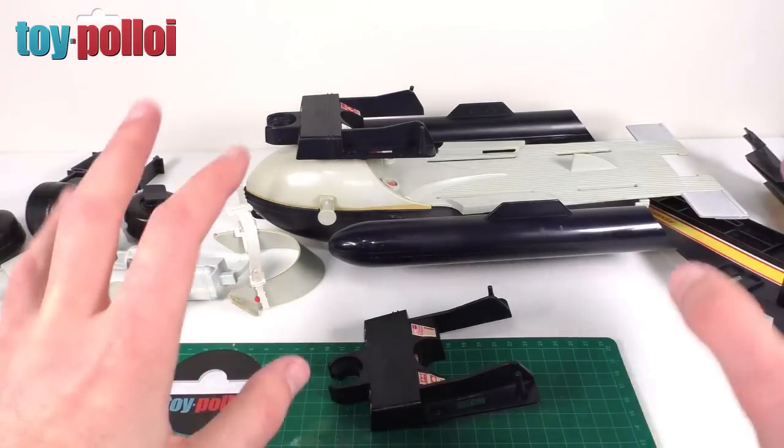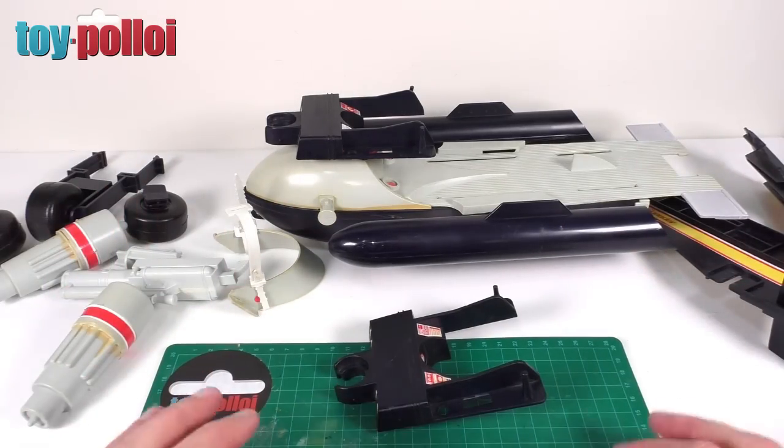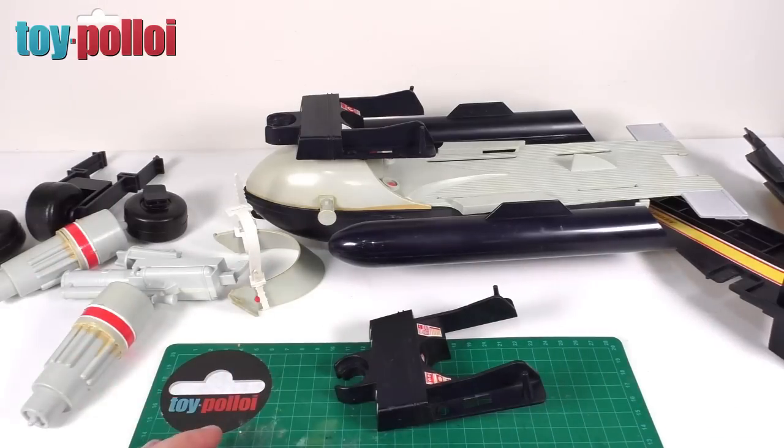There are 4 configurations that are illustrated in the manual, so I'm going to go through all of those, and we'll see what each one looks like. Some are better than others. I'm going to start off with the Super Space Speeder, and then we'll move on to the rest.